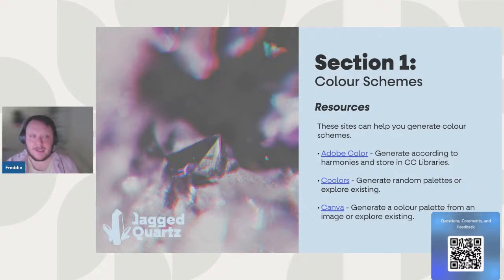And Canva also has a color palette generator, and you can even pull colors from an image and generate a color scheme based on an image. So say you have a selfie with a filter on it that altered the colors, and you wanted to pick the colors out of that to use in the rest of your CV, then you have the possibility to do so with Canva.